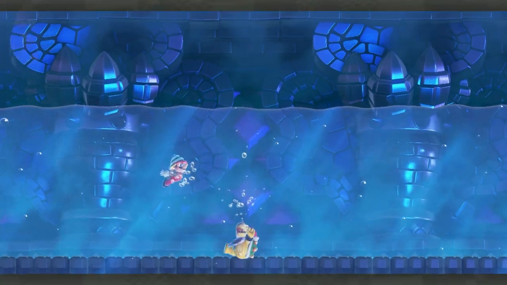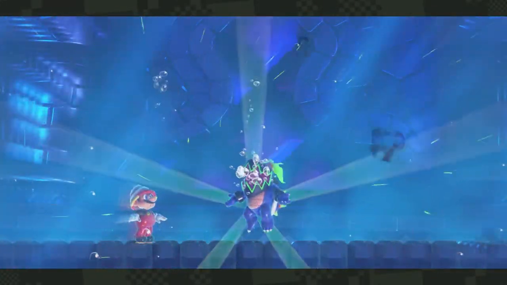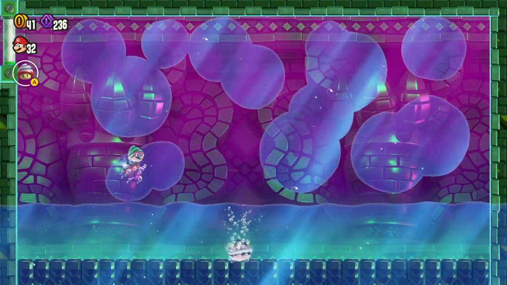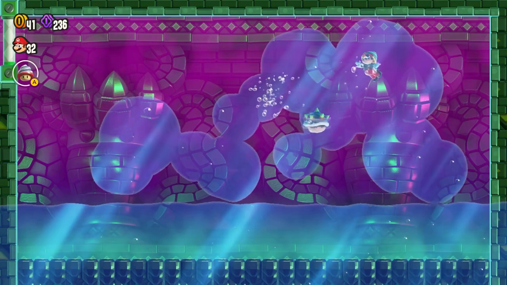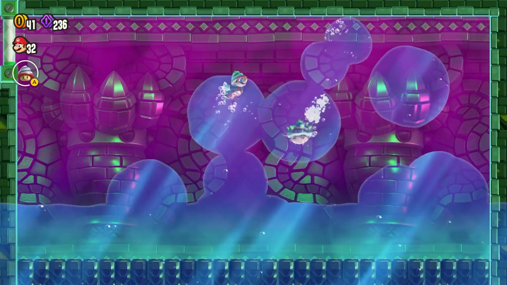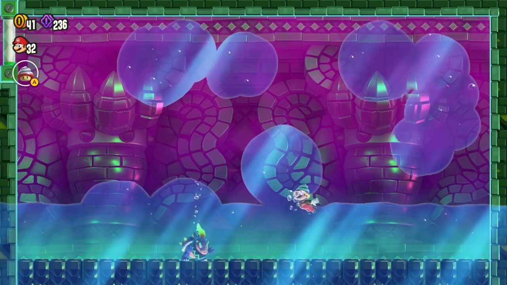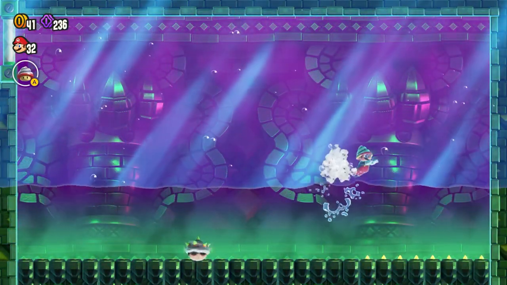Okay. Now, he's gonna manipulate the water physics and stuff. This is why. Alright, so pay attention. The bubble things, gotta watch out. Yeah, Bowser's gonna hold on to you. There we go. Third one, I believe. You inverted the water. Not sure. Yeah, it's inverted.